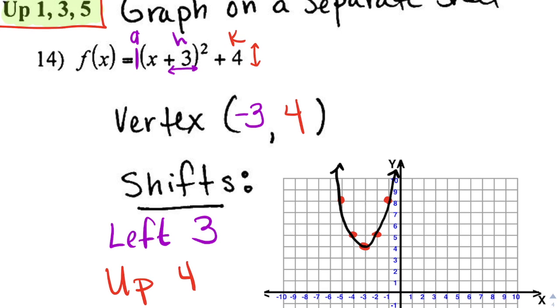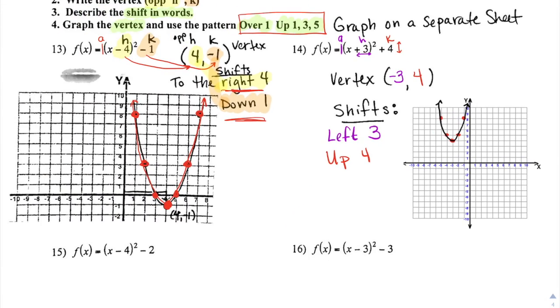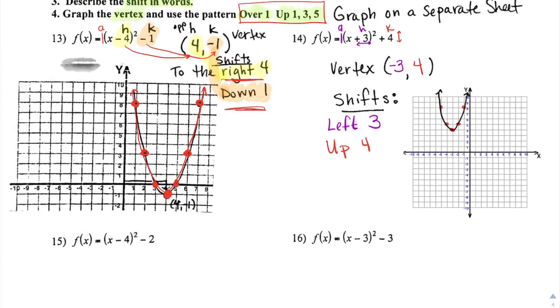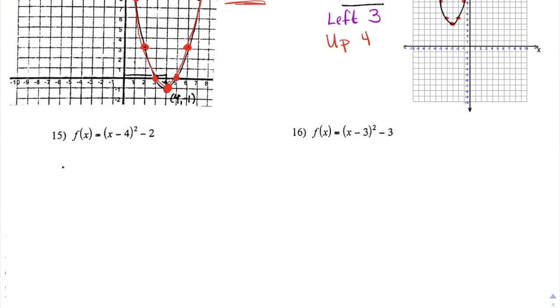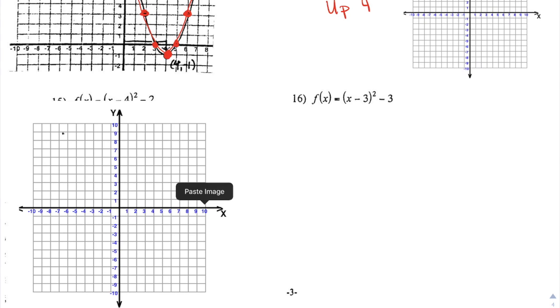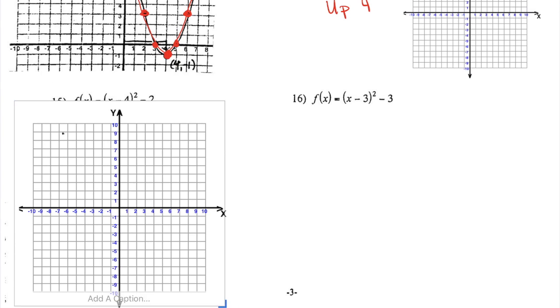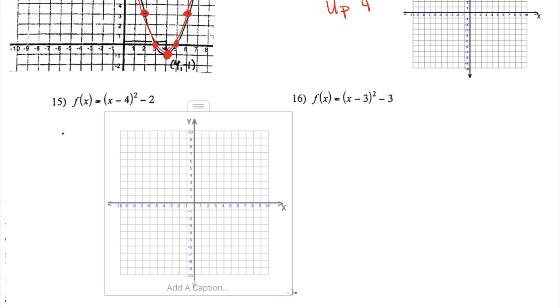All right, so from here, if you want to start out kind of slow, you can put graphs next to all of your problems. So you can go back, tap your screen, tap your scissors and tap your screen. It says paste image, so I can put a graph in. I can start slow and put a graph into each of these. Just make that smaller, and then start graphing them.